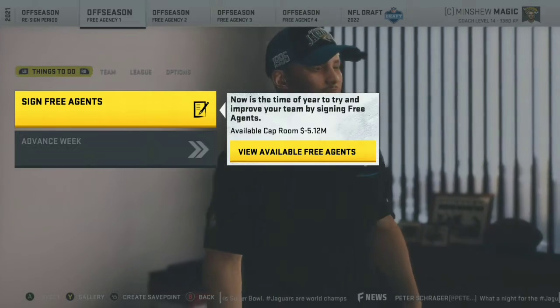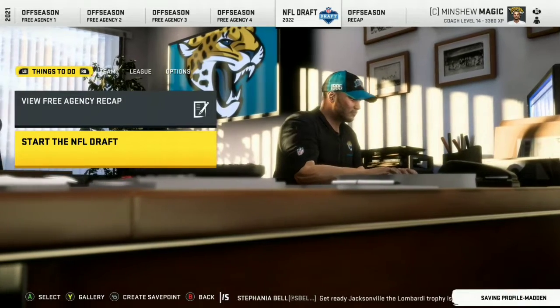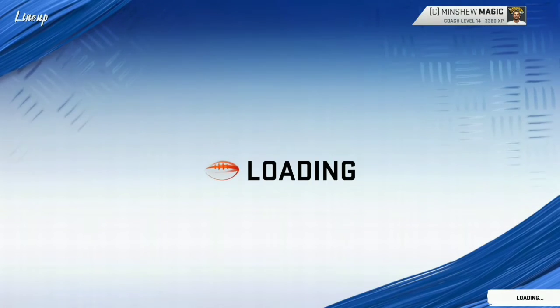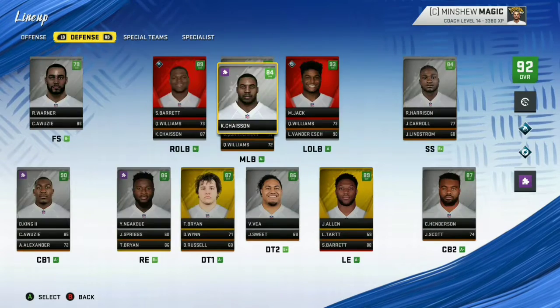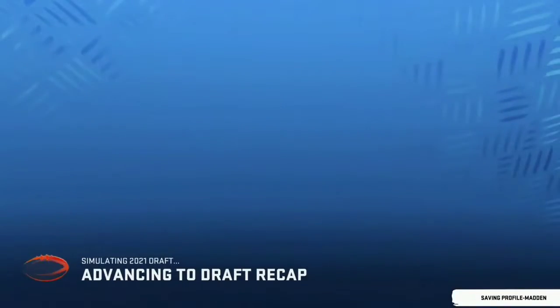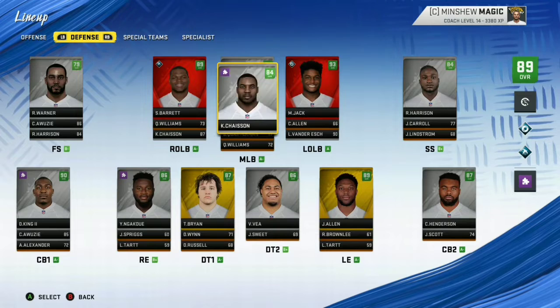It doesn't matter. And as we are here about to simulate the draft, I just want to show you guys that I am going to simulate the draft. But before we do that, we are looking at the team to see if there's anything we really need. We need a right guard, but I don't want to go into the draft to do that. So again, yeah, I'm just going to simulate the draft. And this is what the team looks like after the draft.